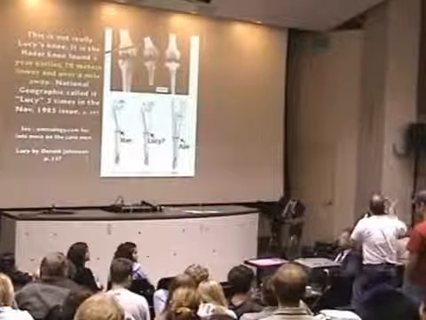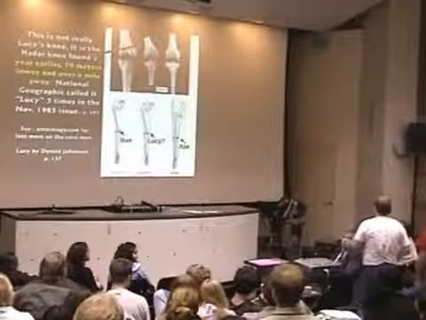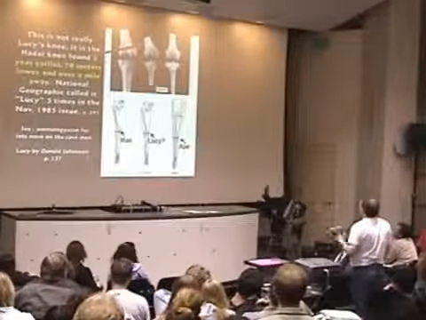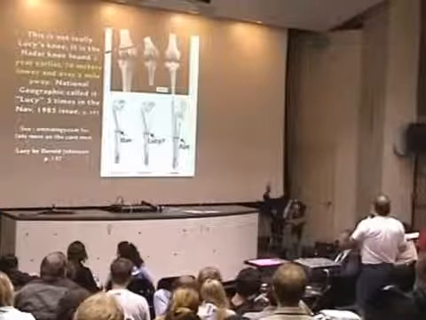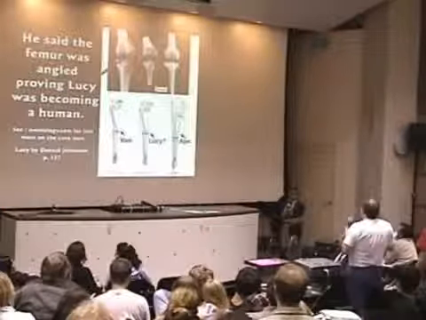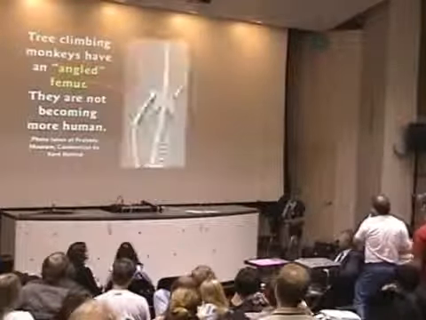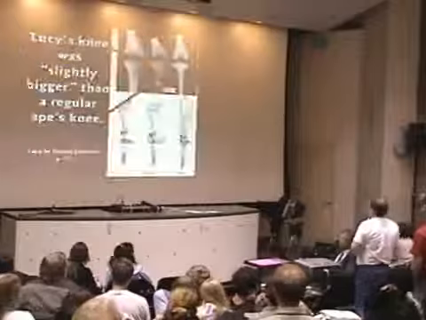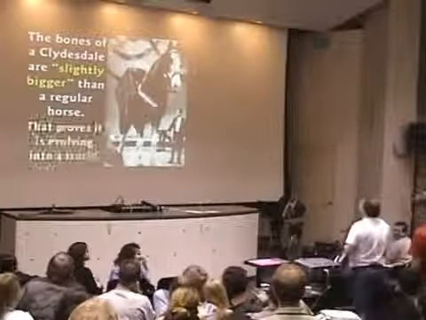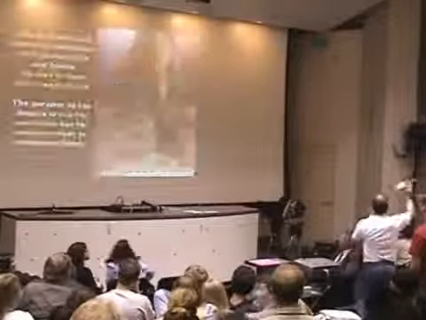This is so documented. It's all over the web. Skip, repeating the same stuff over and over again. You totally missed what I said. I said National Geographic labeled that as Lucy's knee, and it's not Lucy's knee. Okay, so, no, it wasn't. Thank you, sir. Now, let me finish answering your question. Did he find a knee with Lucy? Yes, he may have, okay? If you find a bunch of bones in a pile in the dirt, you can't prove any of them came from the same animal. Will you answer the question? I am.